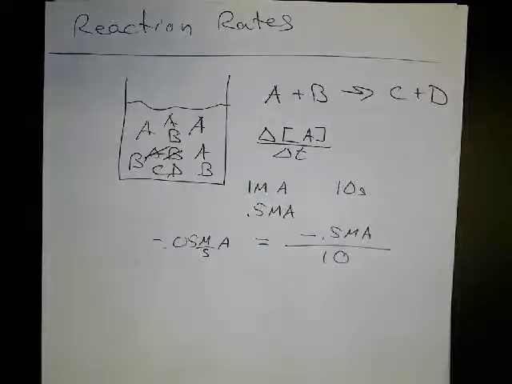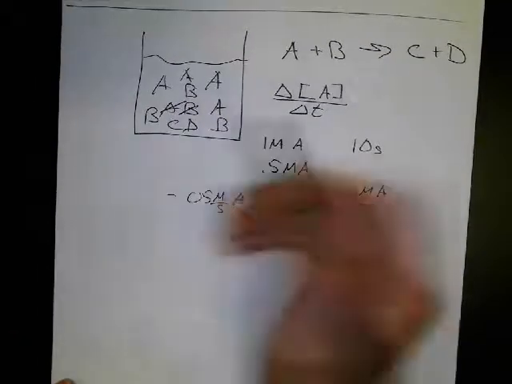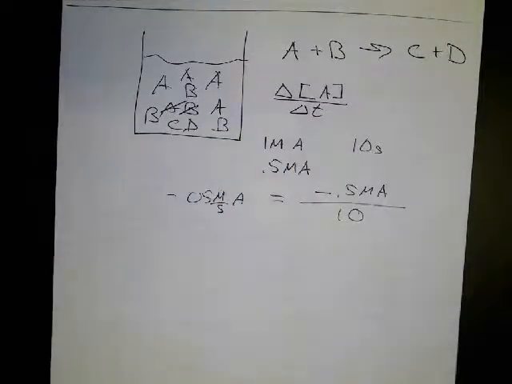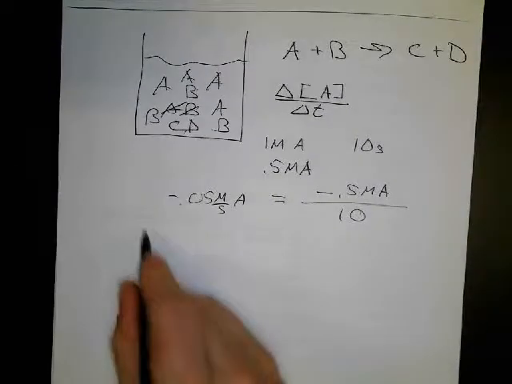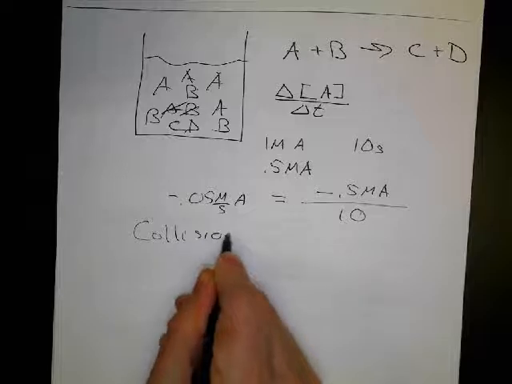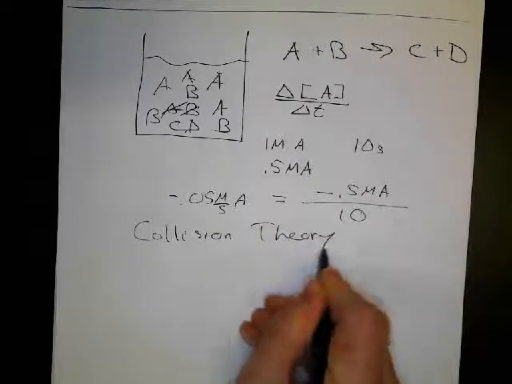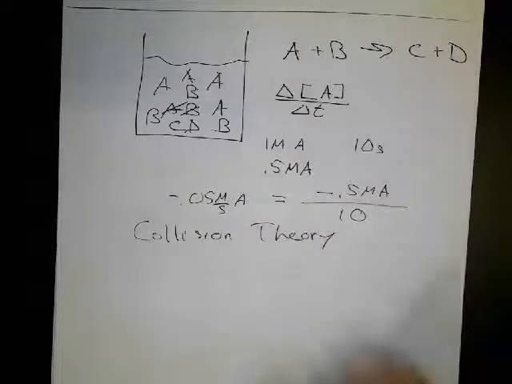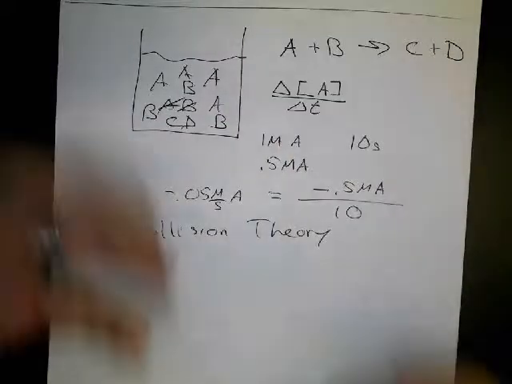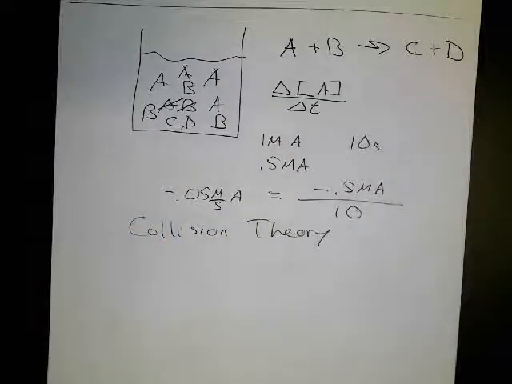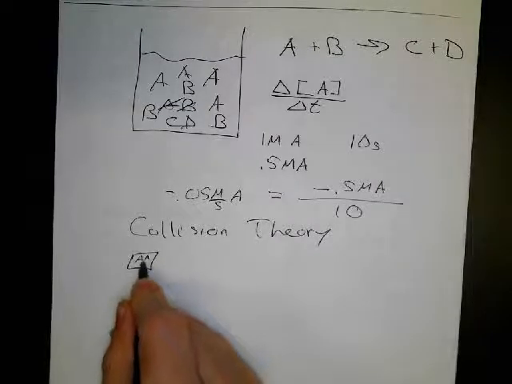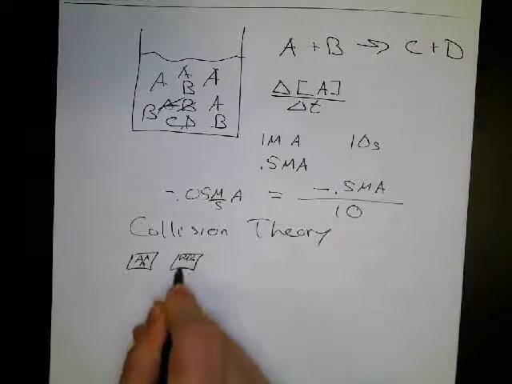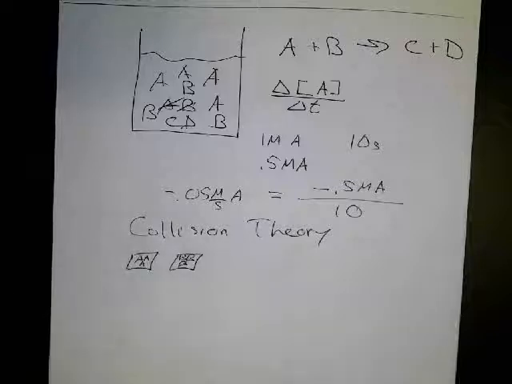Okay? Now the theory is that in order for these molecules to actually react, they have to hit each other. All right? This is known as the collision theory. So if you've got several reactants, A and B, floating in the same drink, they actually physically have to come into contact with each other in order to react. If you just had two trays, one of A molecules and one of B molecules, and you never mix them together, there's not going to be any collisions and they're not going to react.